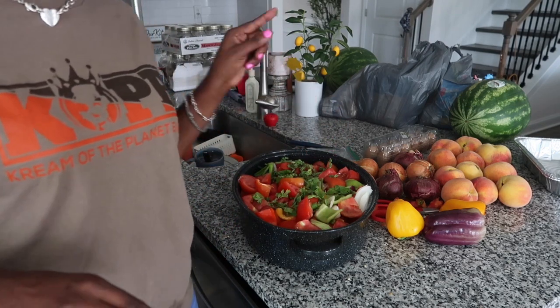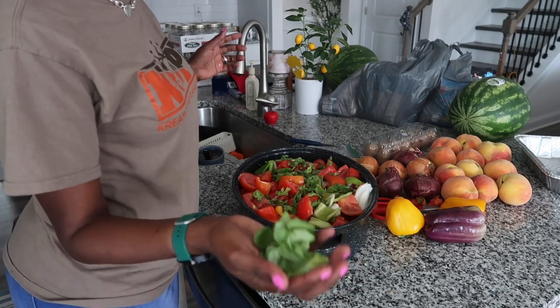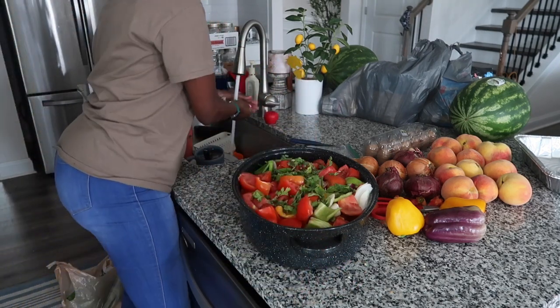Okay, let me get a little bit more basil. So here's some fresh basil out of my garden. I'm gonna go ahead and wash this off.